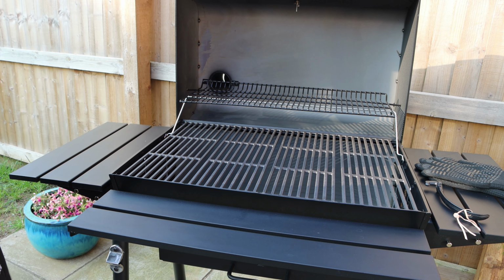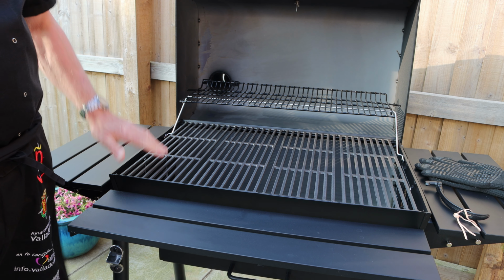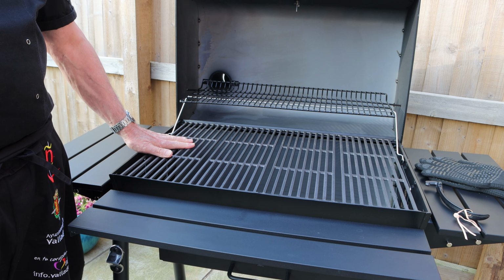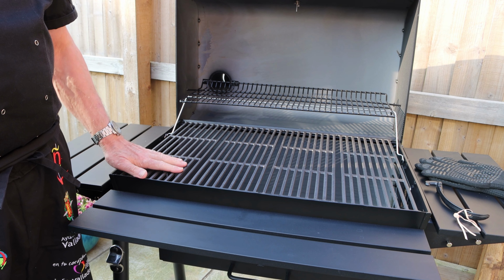So whether you decide to buy a charcoal barbecue or a gas barbecue, I would strongly recommend that you choose a barbecue that has cast iron grates like the Charcoal L. Cast iron grates will give you a better heat retention. You'll get much nicer marks on your food when you're grilling, and you'll also find it easier to clean them and keep your barbecue looking better for longer.